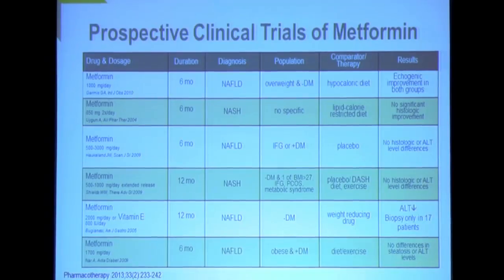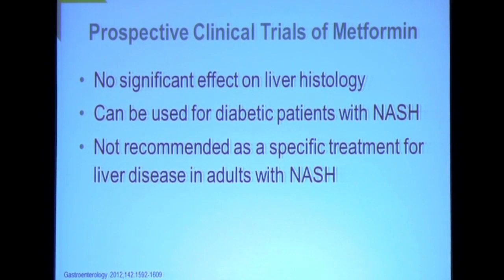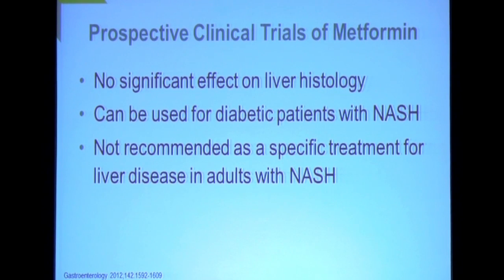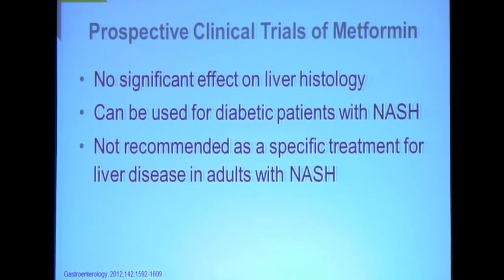Metformin, another insulin sensitizer. There are also 6 trials done with metformin, and unfortunately, it was not very impressive. Liver histology was unchanged in all these trials, but it still can be used in patients just to treat diabetes. It is not recommended to treat NASH per se, but it can be used in patients with NASH to treat diabetes.